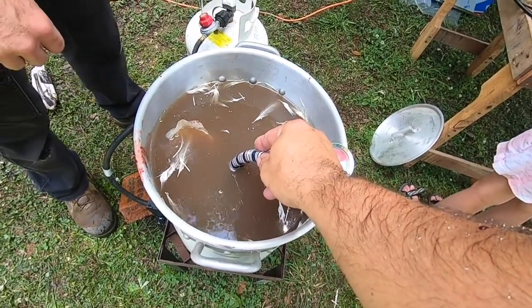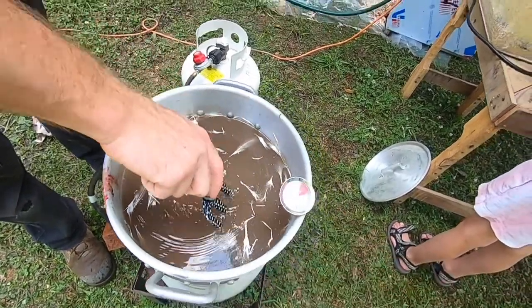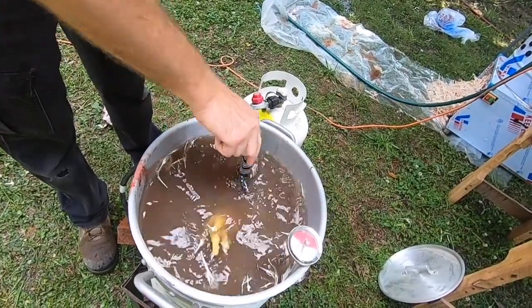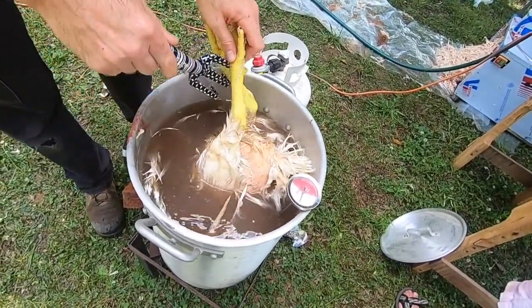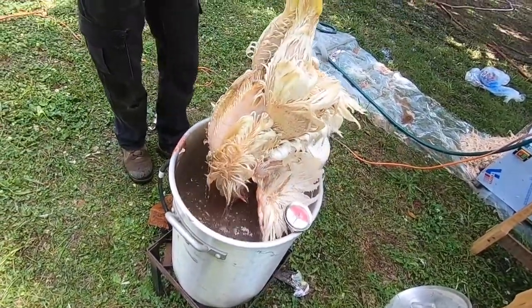You can see we got a little garden tool there. That was just something we grabbed because you cannot put your hands in this water but for a second. Obviously, it's 150 degrees. So what you want to do is use the rake or a stick or something to make sure you submerge them. Again, in this case, 45 seconds. Then you can grab them by the feet, give them a couple of douses, and they are ready to go in the plucker.